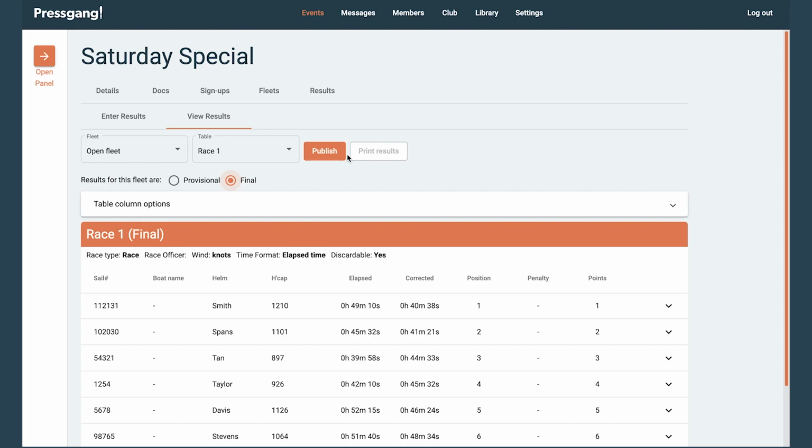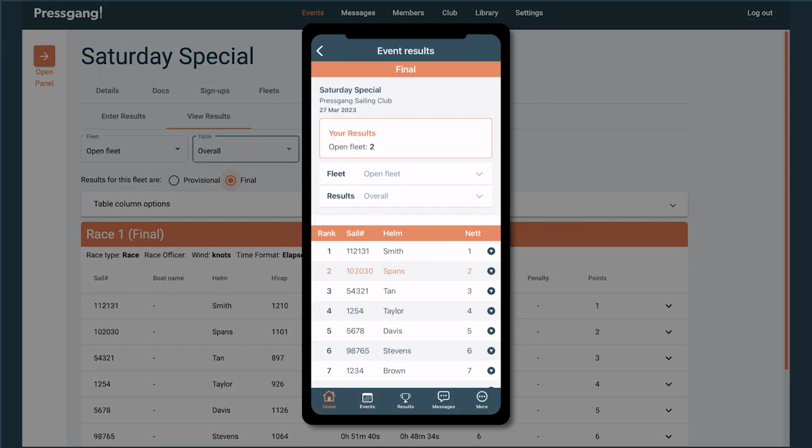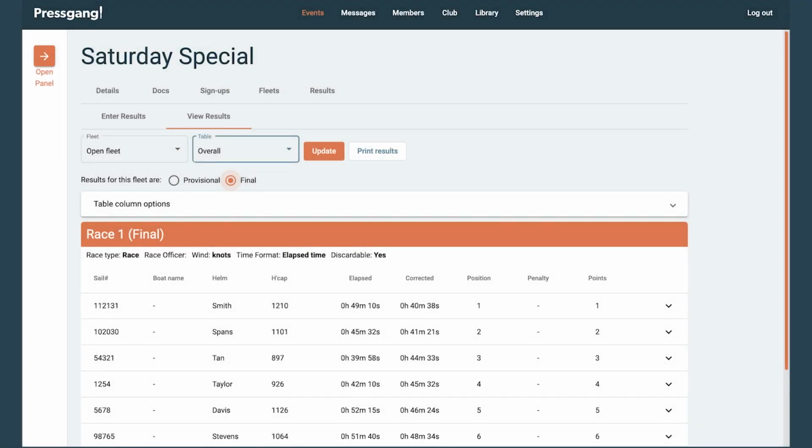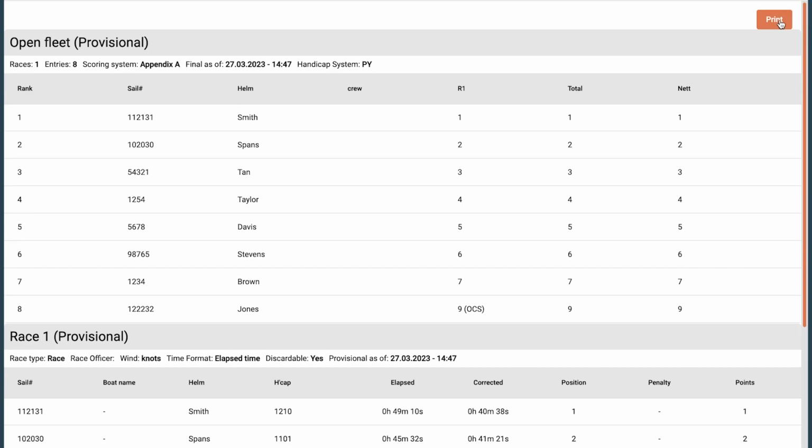When you're ready, you can publish the results to the Sailor app and your public site by clicking the Publish button. Club members will receive a notification on their phone that results are ready. If they raced at the event, their own result overview will show at the top, and their entry will be highlighted in the result tables. Pressing the down icon for each competitor shows more detailed information, and it's easy to switch between overall and individual race results. Back on the club console, after results have been published, they can now be printed for the notice board. Click the button to open them up in a printer-friendly format, and then go through your regular printing process.